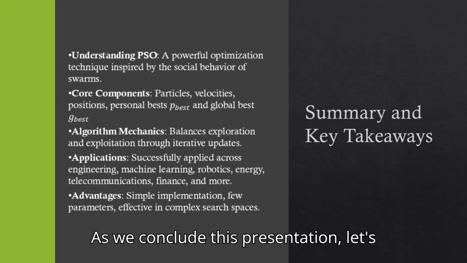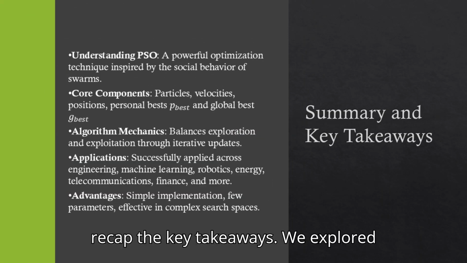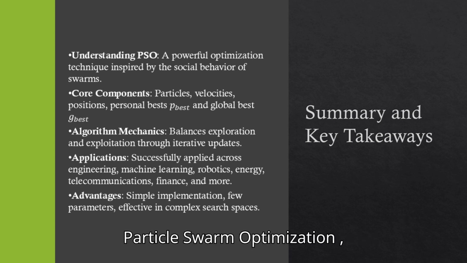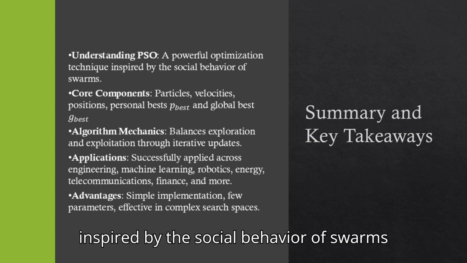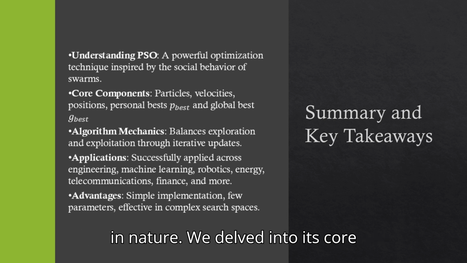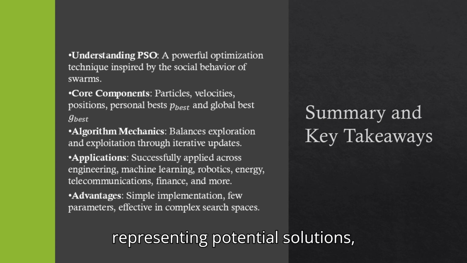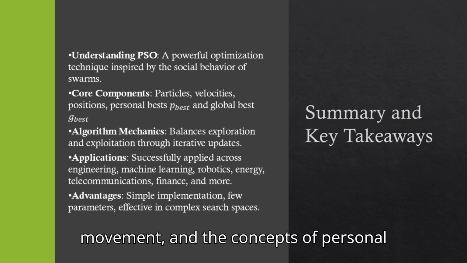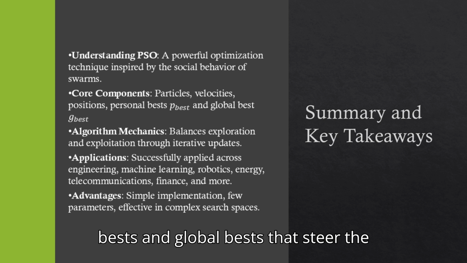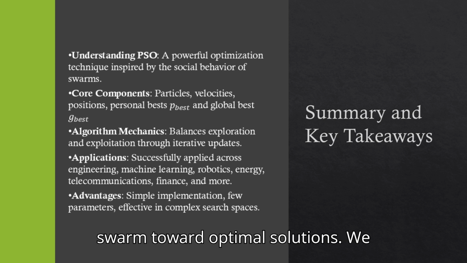As we conclude this presentation, let's recap the key takeaways. We explored particle swarm optimization, PSO, a powerful optimization technique inspired by the social behavior of swarms in nature. We delved into its core components, including particles representing potential solutions, velocities and positions guiding their movement, and the concepts of personal bests and global bests that steer the swarm toward optimal solutions.